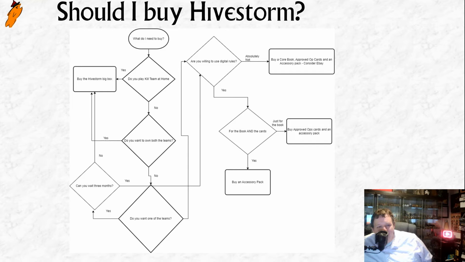So even if you just want the core book, the approved ops cards, and the accessory pack, if you're willing to do the work of listing out the 2 teams and the terrain on eBay, if you can get it from Element for 20% off, buy Hivestorm. Then you'll probably end up with the core book, the approved ops cards, and the accessory pack for free. Buy Hivestorm, seriously.